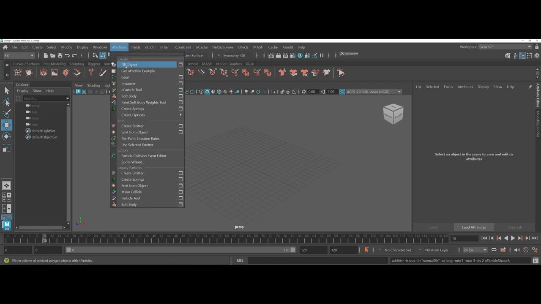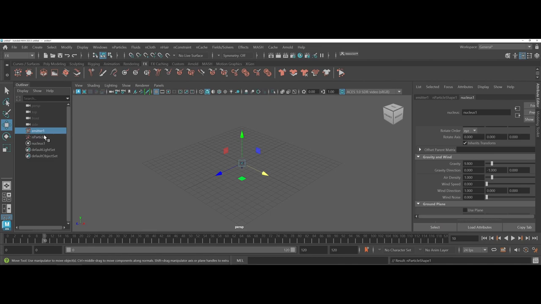So under nParticle, I'm going to come down here and just tell it to create an emitter. And what's nice about this is when you create the emitter, it makes all three of the core elements that you're going to need to work with a particle system. Now, particle systems overall, one thing that you need to keep in mind is that animation is now involved. A particle system really isn't a stagnant thing that you're modeling, where yes, we can play through it, pause it, and then do a render of the particles frozen, but you're going to have to animate.